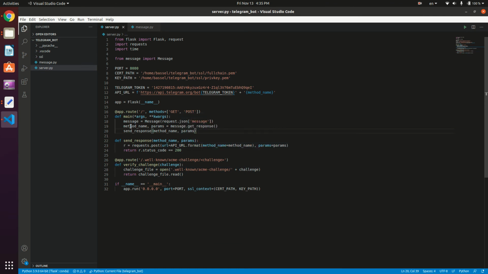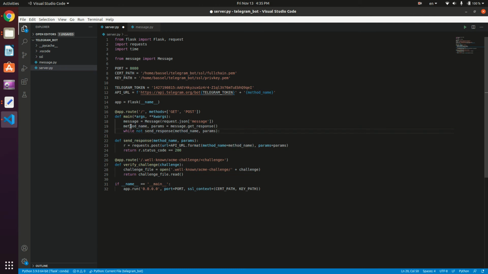What if the send response method fails to send the message to the API of Telegram? Then we're going to have a return value of false. So what we're going to do is retry after some time to send the message. So I'm going to put a while not send response method call.